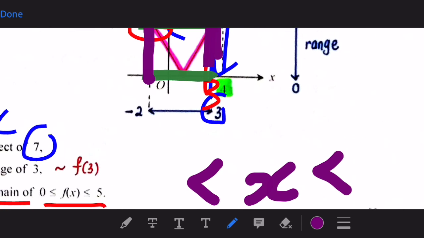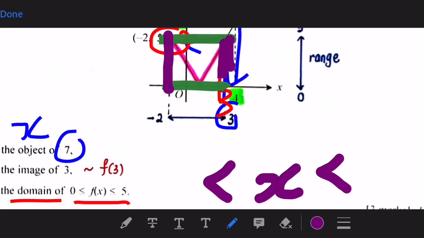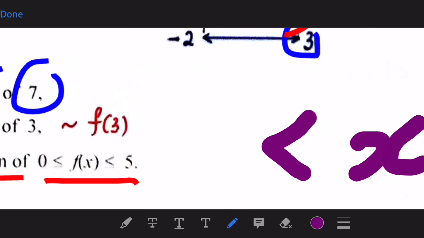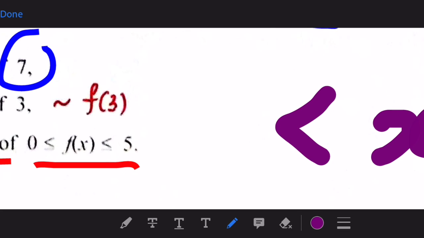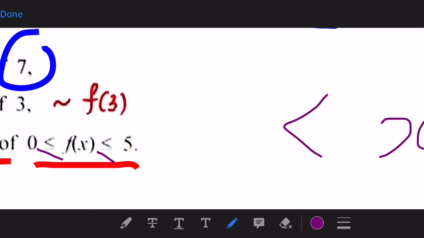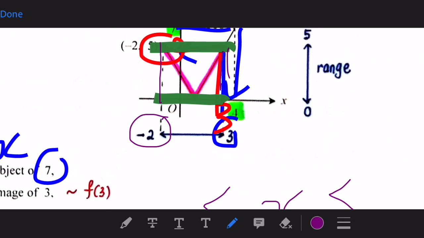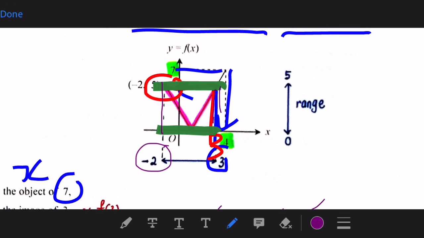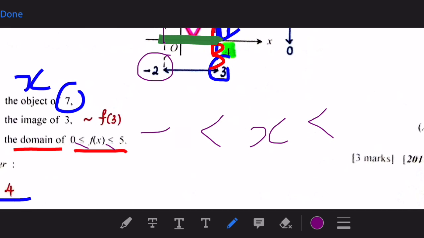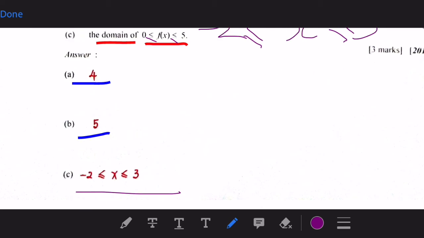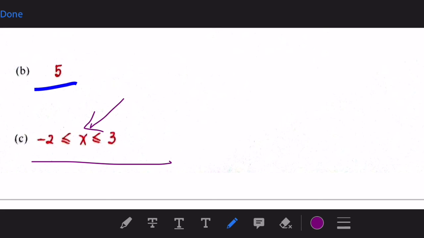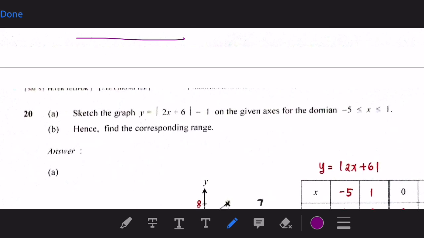If it is inclusive, then we have to take in the value of the x. So is it inclusive? I think yes. We have to make sure it comes with the line 0 to 5. So then for our answer, we take in negative 2, and for the other one it is 3, right? Negative 2 and 3 inclusive. Yes, this is the answer, and make sure you write x. It is a must to write x, you cannot write y. Be careful when you write the domain.